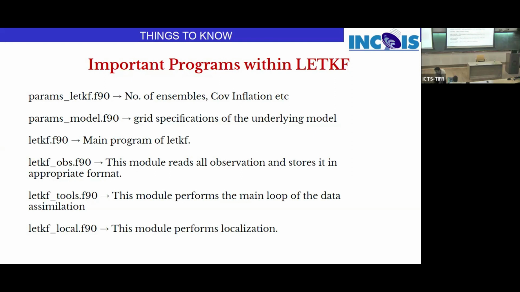So if you move down, you will see there are things like IV3D underscore U, IV3D underscore V, all those, right? So each one of these mentions it's a tag for each of these variables. So for U, it is 1, for V, it is 2, for T, it is 3, for S, it is 4. Okay? Similarly, for SSH, SST and SSS, there are numbers. So it is just tagging this.